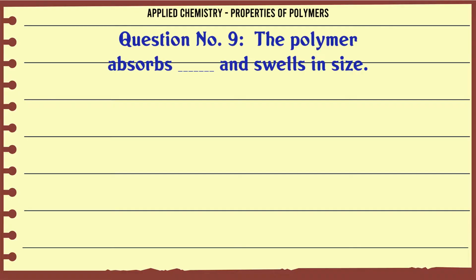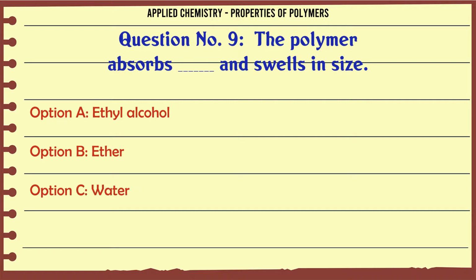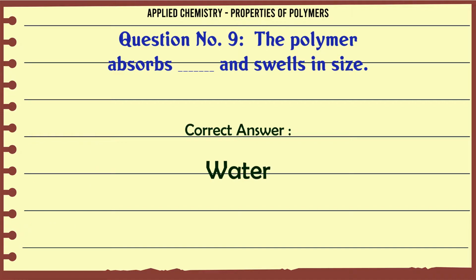The polymer absorbs and swells in size in A. ethyl alcohol, B. ether, C. water, D. methanol. The correct answer is water.